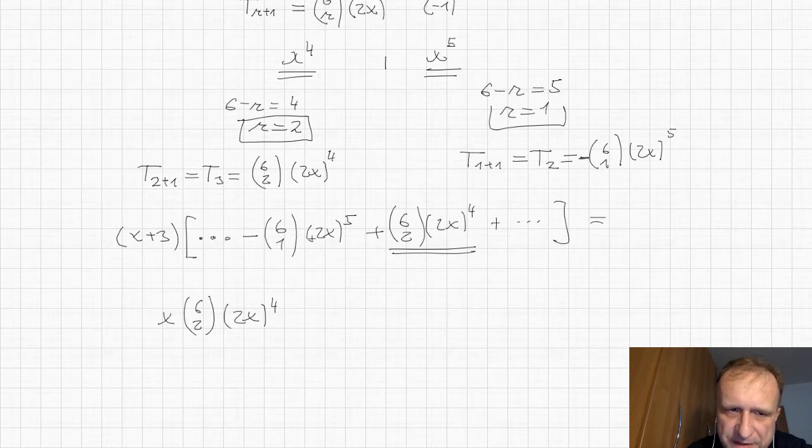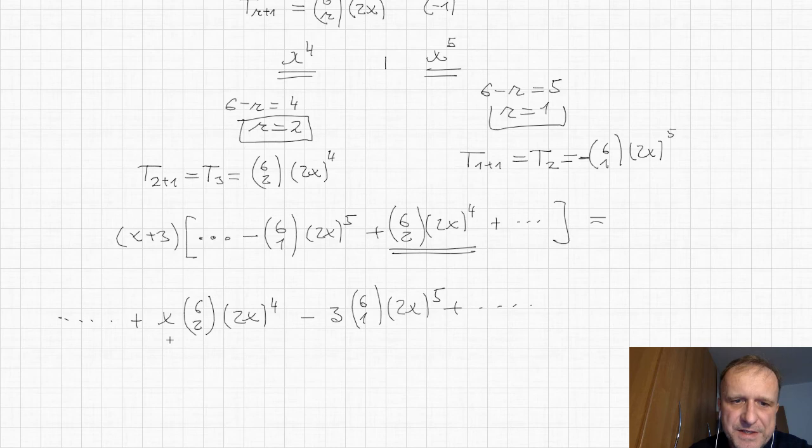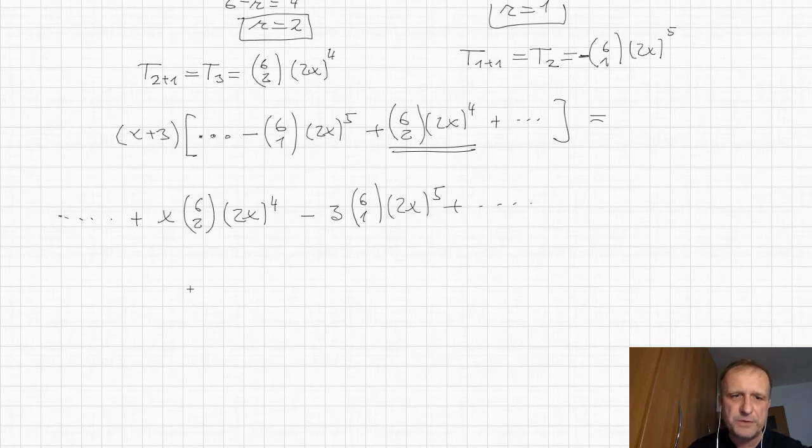Okay, so this is the term that has the power of 5 and is obtained from this product by multiplying the square bracket by x, and then we can get another term with the power of 5 when we multiply this square bracket by 3. But it will produce the power of 5 when we multiply this term. This, if it was multiplied by 3, would have just the power of 4, so we ignore it. So what we need is minus 3 times 6 choose 1 times 2x to the power of 5. So these two terms in this product, which will be containing much more terms, these two terms will have the power of 5.